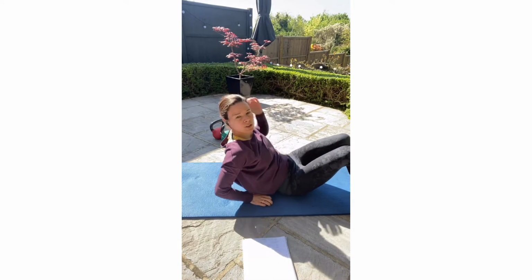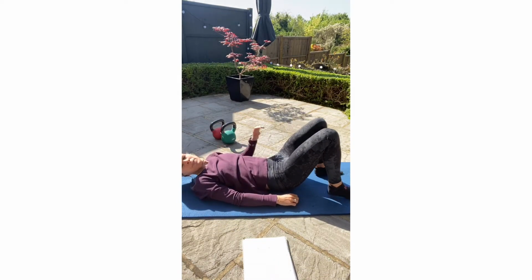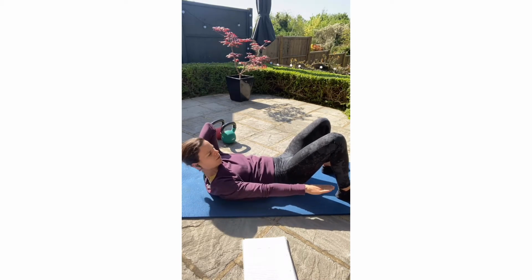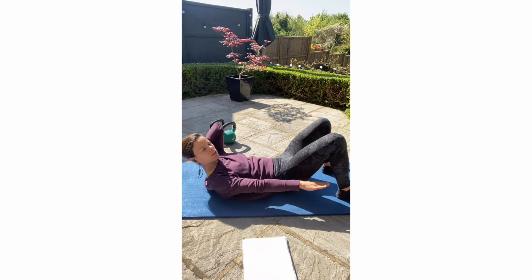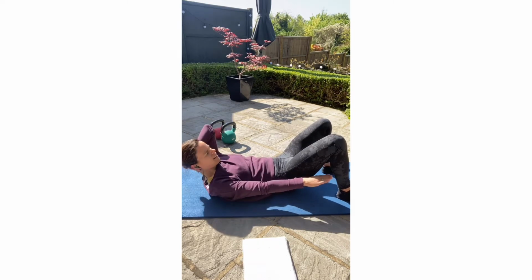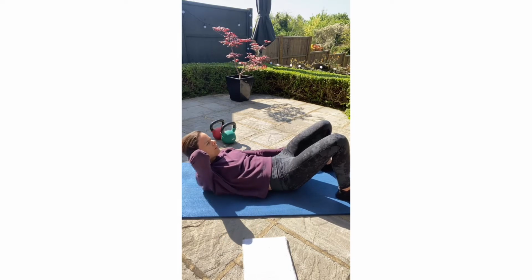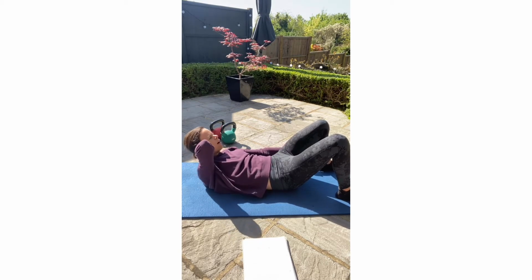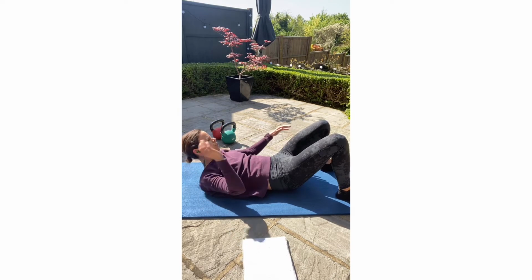We're going to go and do some heel reaches now. So staying on the mat, legs bent, support your head with your left arm and reach down, palm down. You're pulsing down towards that right heel. 10. And then change sides. Support your neck, using your abdominal muscles to make the movement. Good.